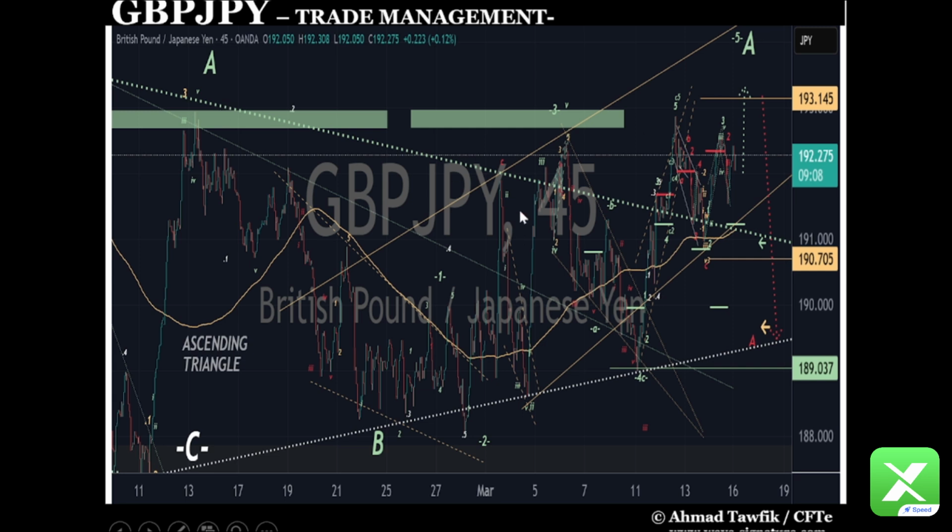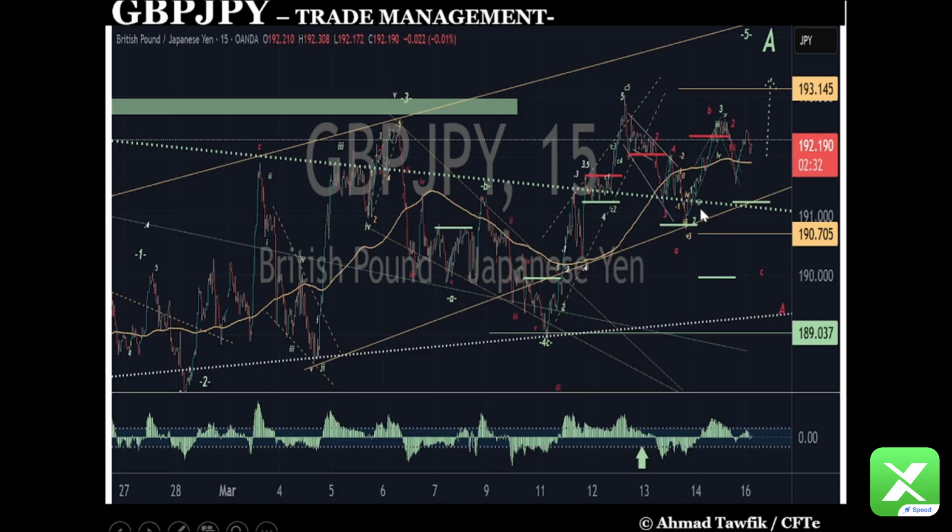The labels in that leg A are showing here in a 1 and a 2, a 3 and a 4. It's of course an ending diagonal, 3 in bracket, 4. We're just doing 5, and the internals of that 5 will get to show on the next chart, on that 45 minutes. All right, so we get a 1 and a 2, we get a 3, we get a 4, we get an internal 1 and a 2, an internal 3, 4, and a 5. We've done something like a dot 1. A, B, and C will show on the next chart. That is our current breakout in leg A.